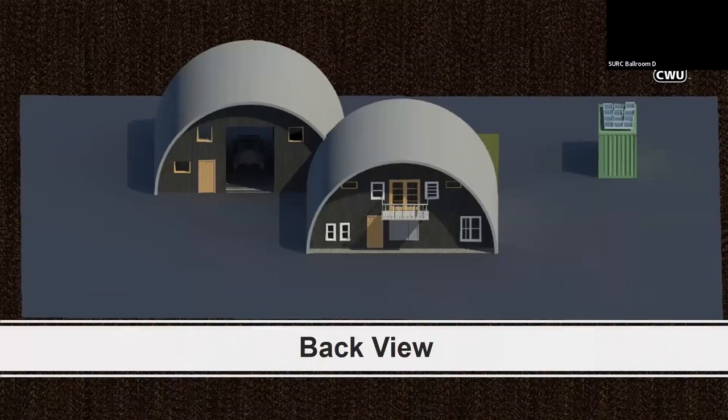Hey everybody. My name is Joel. So me and Dilan worked on the 3D Revit model. As you can see, it's two-sided. So here's the garage, and then here's the living quarters. This is the back view, so you can see that it has an overhead door for the cars, a single door there for the shop. And then the door here leads into the master bedroom. And then we have a balcony on the second floor loft. And then we also have a shipping container here where our customer currently lives. They're just waiting for us to build the home until they can occupy it. And then we plan to have the solar panels on top of it.